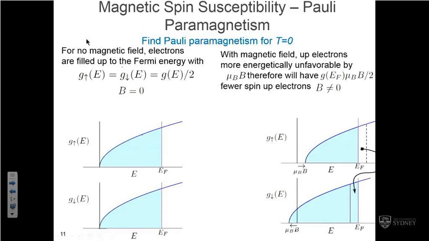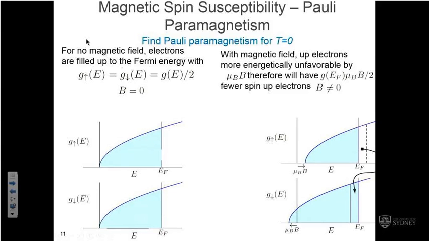Except now we've divided them into two bits: those electrons with spin up and those electrons with spin down, and they're just the same. But because we're splitting the number of electrons into spin up and spin down, we know that the spin up number equals the spin down number and equals the total divided by 2, because we're just splitting the total into two pieces, spin up and spin down.